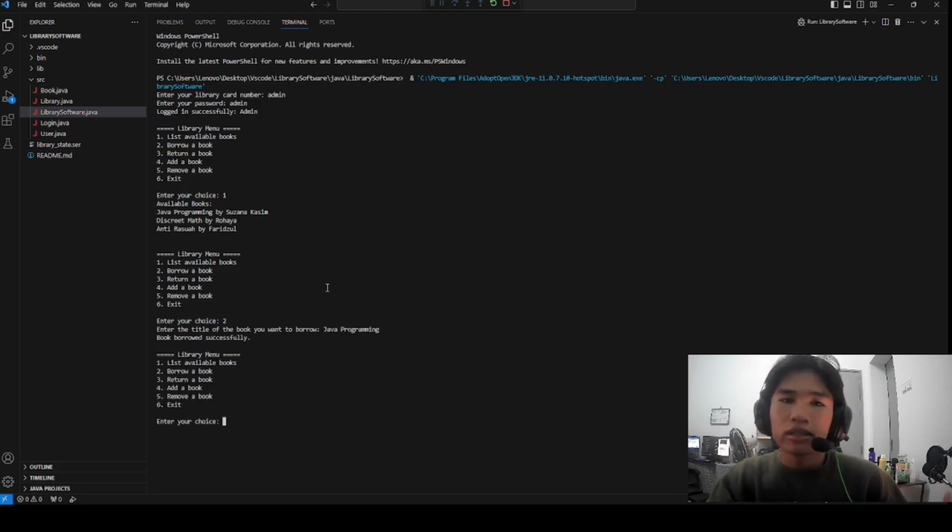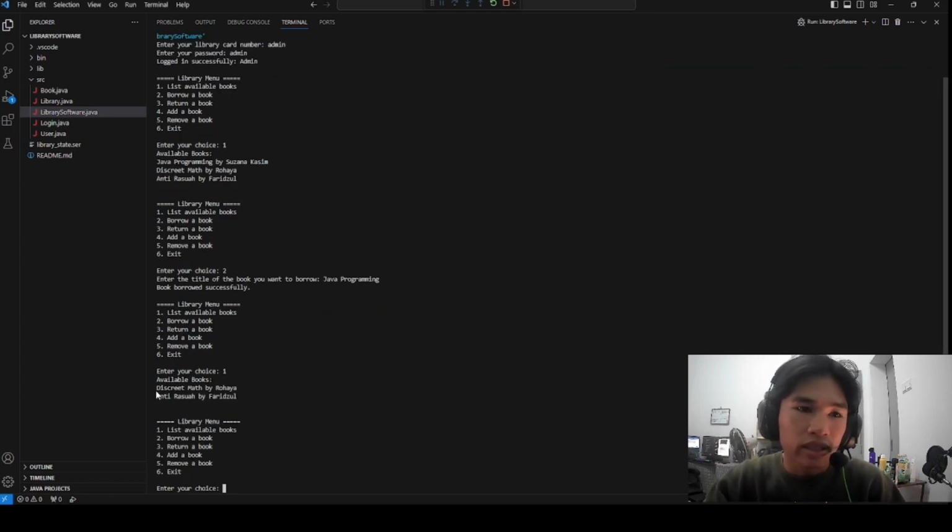After you enter the book that you want to borrow, the application will specify that the book is borrowed successfully. When we take a look back at number 1, which is list, you can see that in the list it only has discrete math and anti-rasuah books because Java programming has already been borrowed.